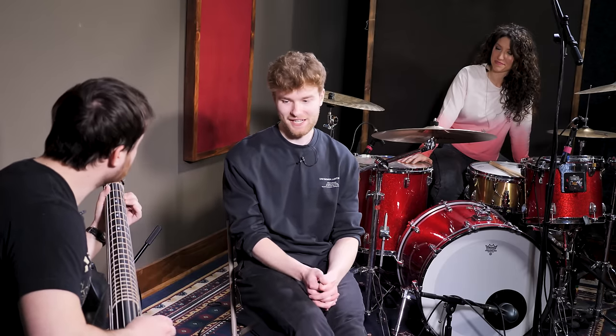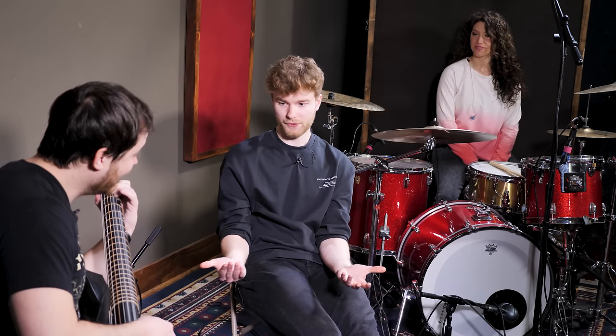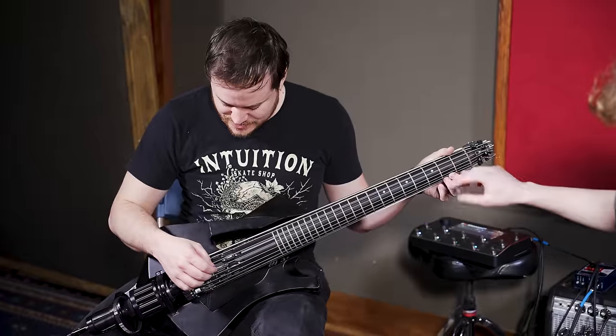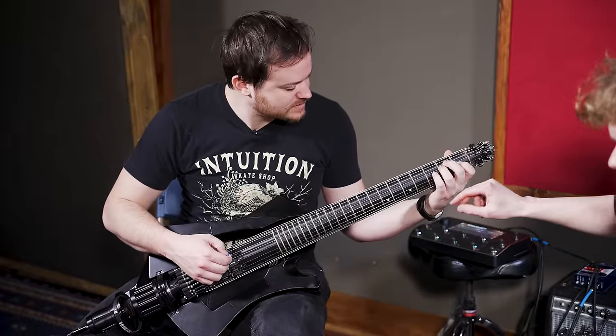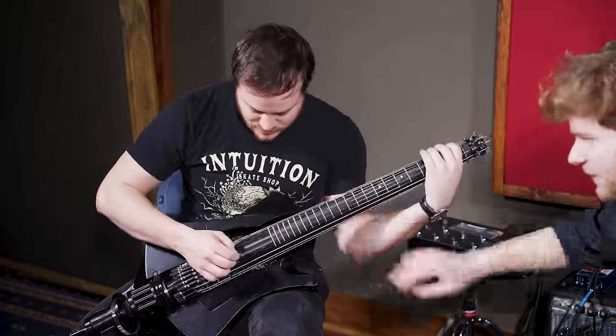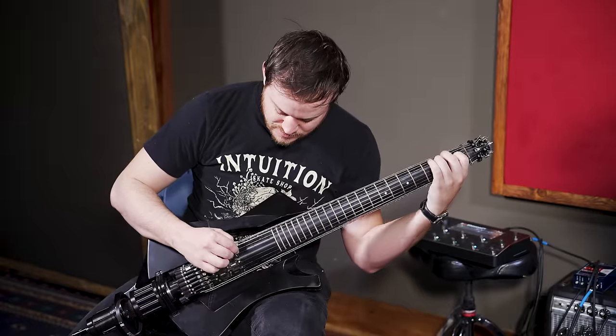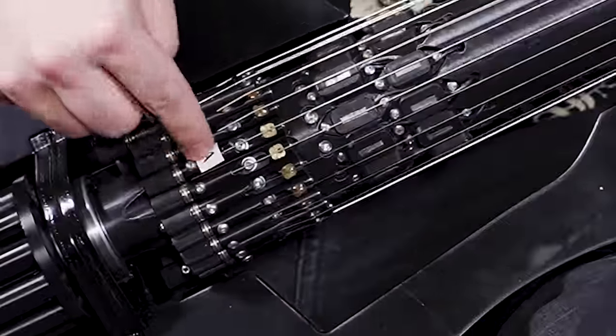Yeah, I actually wanted to ask you about this because we don't know what to tune it to. There's so many strings. How many strings is on this? 18. 9 guitar strings. Mm-hmm. And I guess the 2 in the bottoms, I just didn't know what to tune them to. So these are both D. Oh, and this is A, okay.